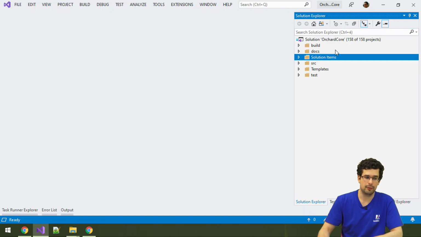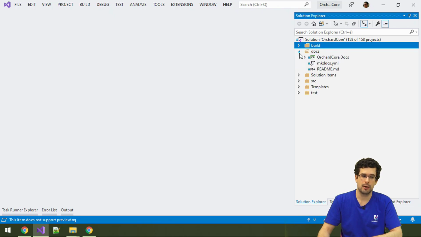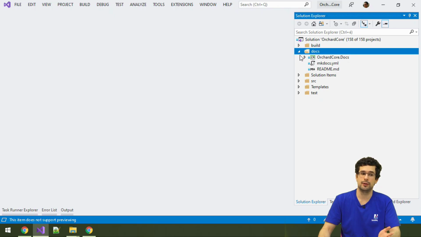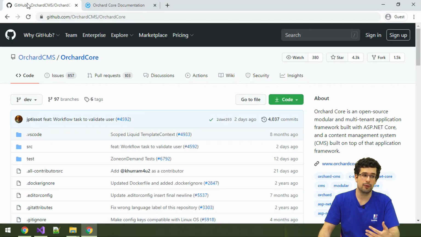And what you have in the solution, well, a couple of nice folders. There are actually a few things that you haven't seen on the file system. The build folder is not really interesting day to day, but the docs folder is, because this is actually the Orchard documentation. So this project here actually contains the documentation that you can see on the web.